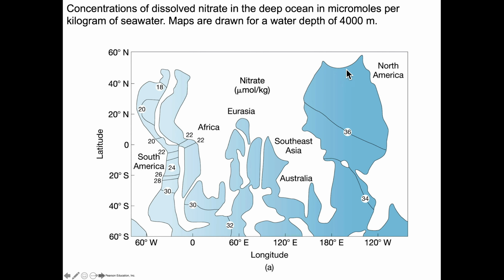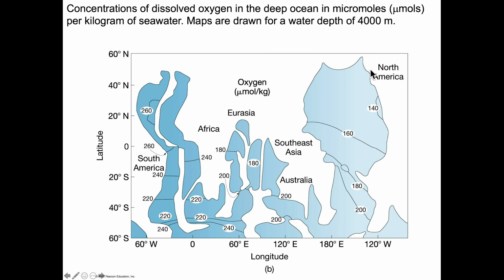This is why we see all of the crab and fishing reality TV shows up here. People are willing to take a big risk to fish up here because there's a lot of fish. And there's a lot of fish and a lot of crabs because there's a lot of nitrate.